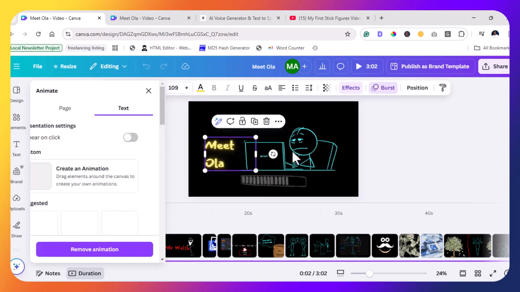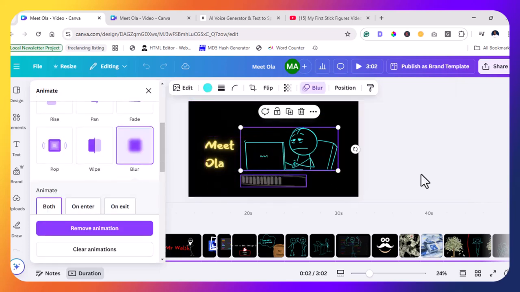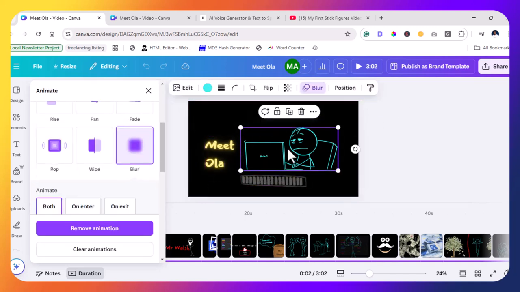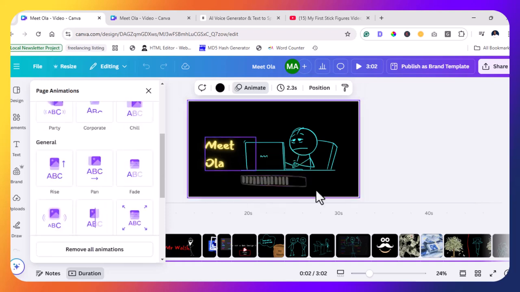But you can also give each element its own animation, and that is what I did here. For this, it had the burst effect, this had blur, while this had nothing because it's already animating by itself, and it's going to keep looping as long as this scene is on.